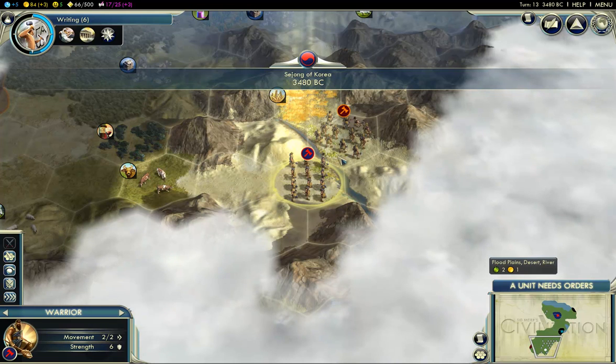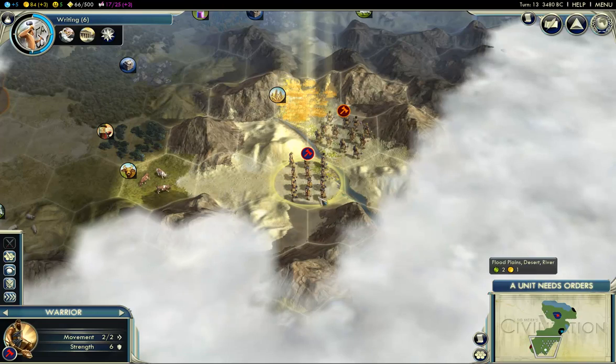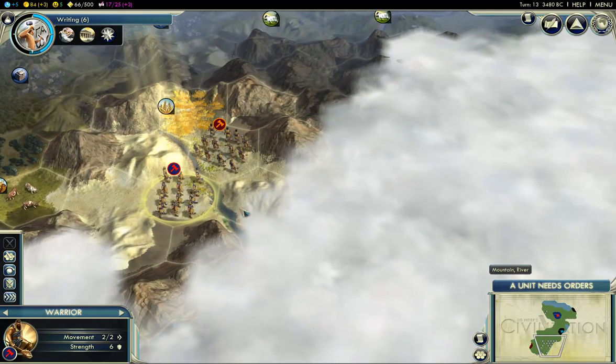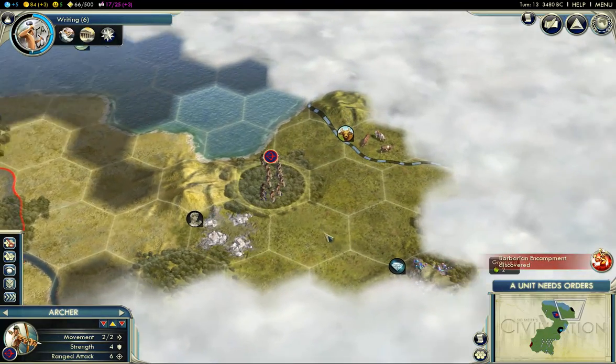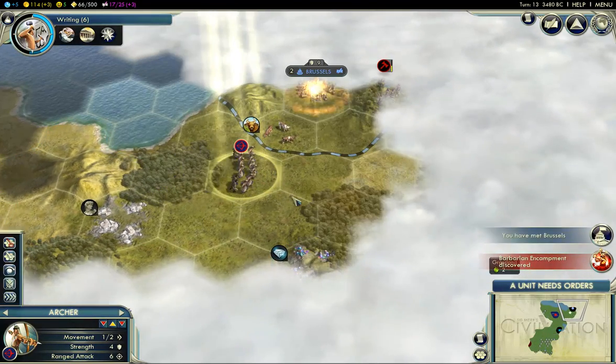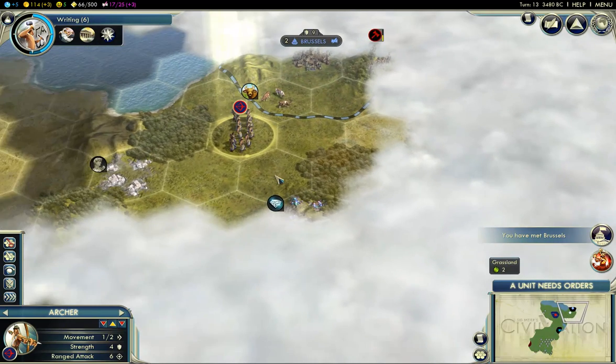Oh, he was able to pass through me, of course, because we're not at war, I guess. Shoot. That's really annoying. Oh, okay. Barbarians. Hello, Brussels! Yeah, that famous French city.